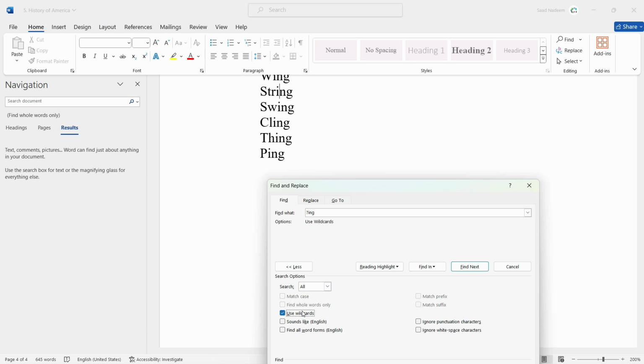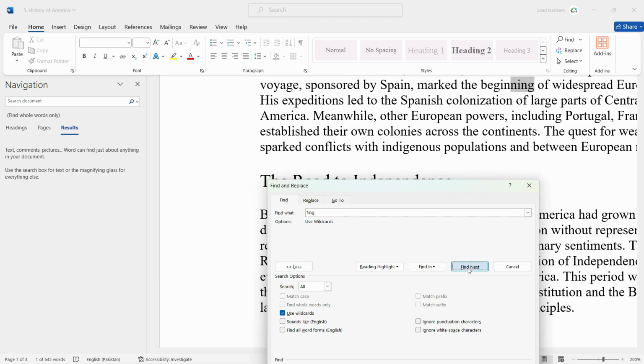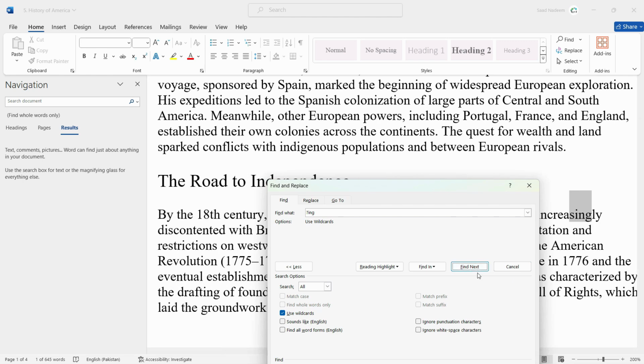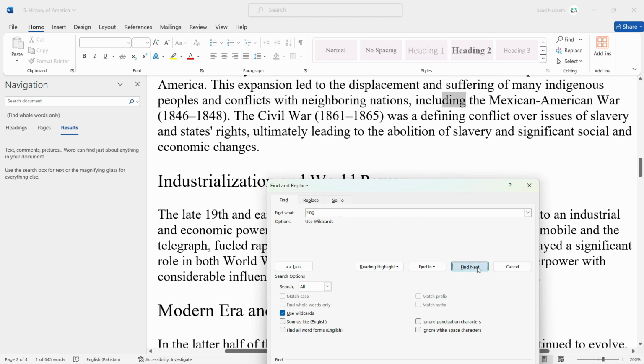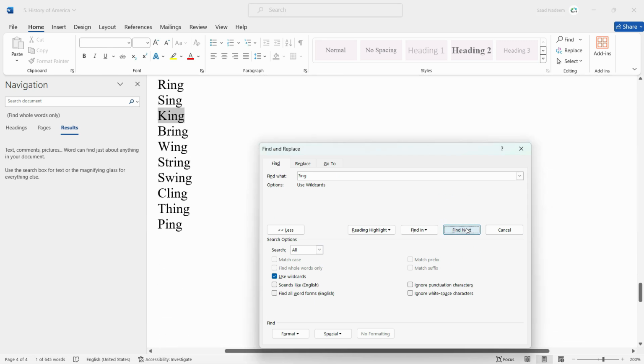I'll use this wildcard and now let's find this. It has identified swing, cling, thing, ping, and influencing, beginning, including, increasing, and all the words that contain "ing". And if we keep on moving down, it has identified each separate word which we have mentioned here as well.